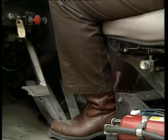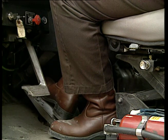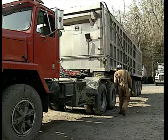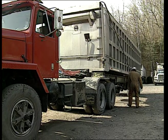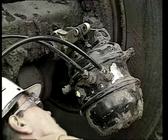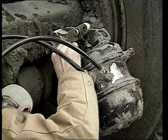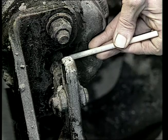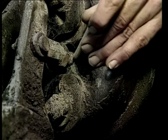Have the assistant instruct the driver to depress and hold the foot brake pedal to pressurize the braking system. Then check for audible air leaks around brake components and lines. Conduct the brake adjustment check on the push rods. This check is conducted by marking the push rods on all brake chambers at a point where the push rod exits the brake chamber. After all push rods are marked, prepare to measure and record the stroke on all brake chambers.